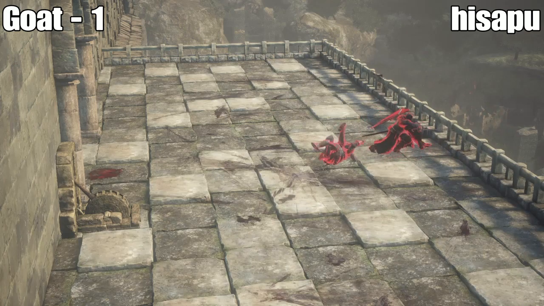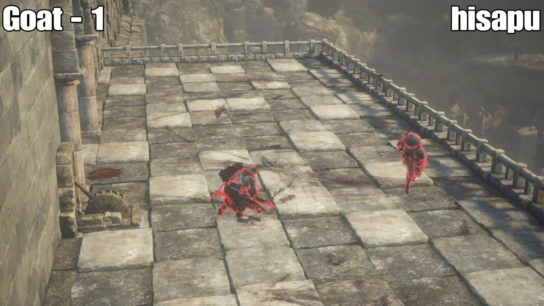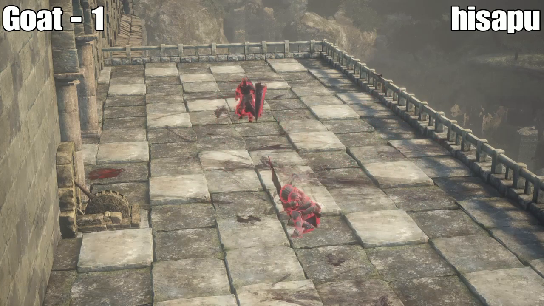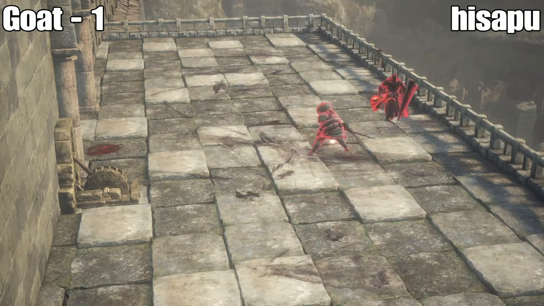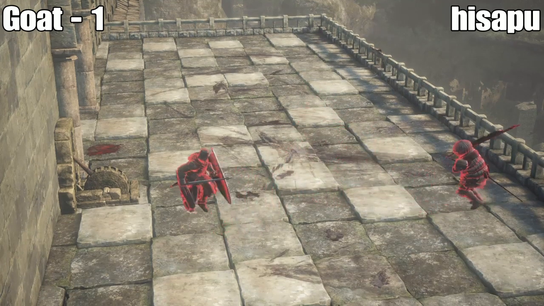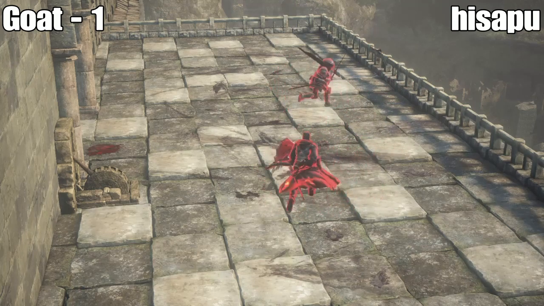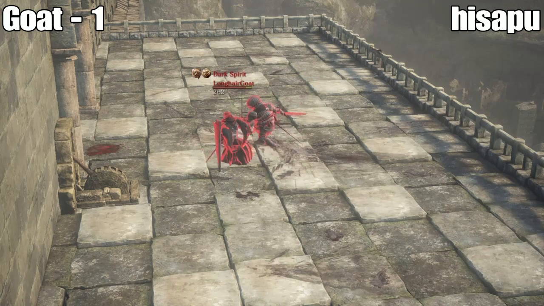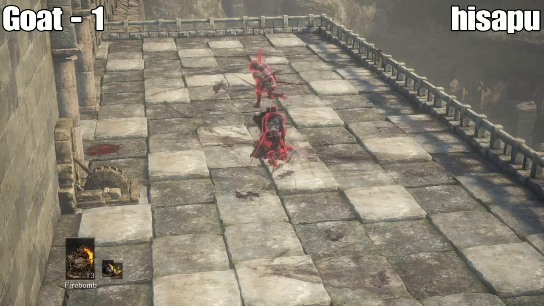682. Huge damage. Misses the R2. Gets that weapon art there. So Hisapu is in trouble. There's a backstep. Well, gorgeous dodges by the goat here. The goatiest of the goats.